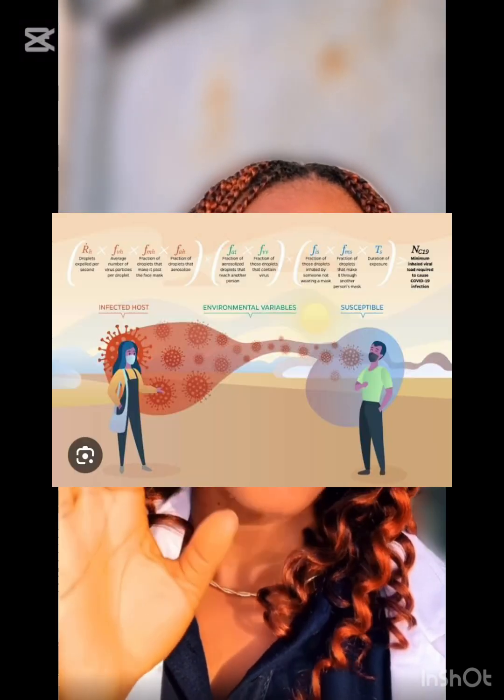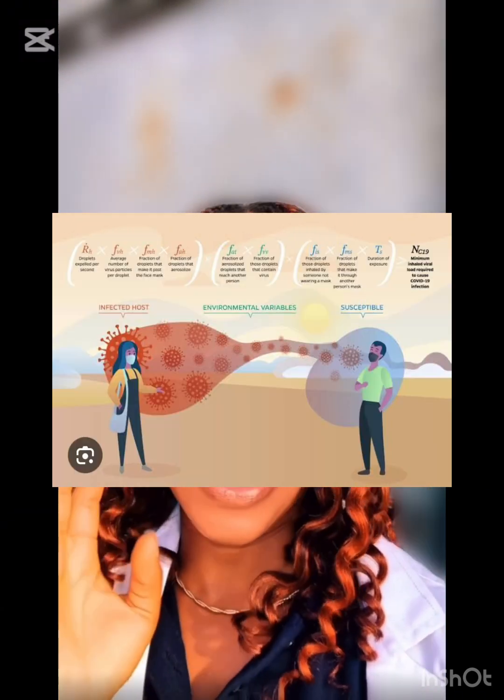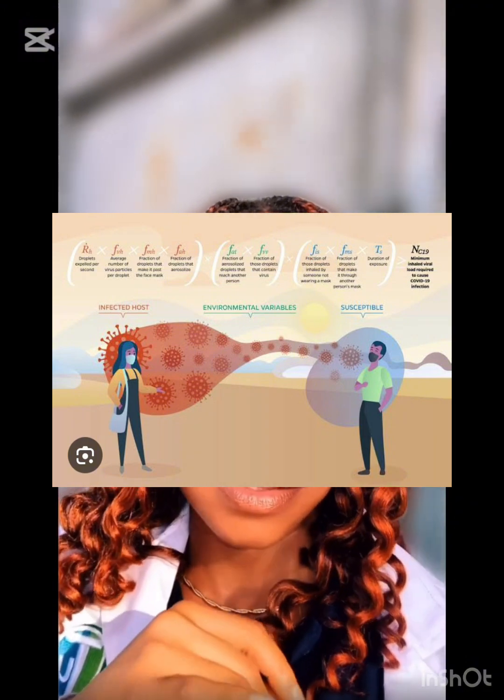The next way by which infections spread is by airborne transmission. Now, unlike droplet spread, airborne particles are much smaller and can stay in the air for up to 6 hours. And it's important to note that because of how tiny these particles are, they can travel up to 6 feet and be inhaled into the lungs. Examples of infections gotten through this means are tuberculosis, measles, and COVID-19.